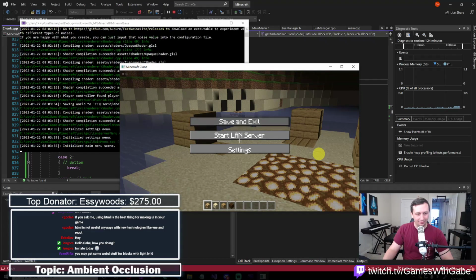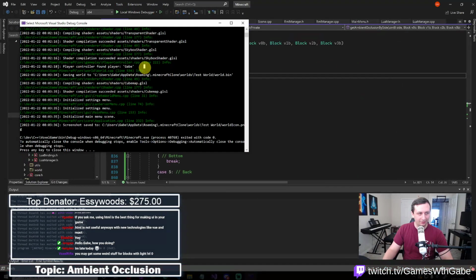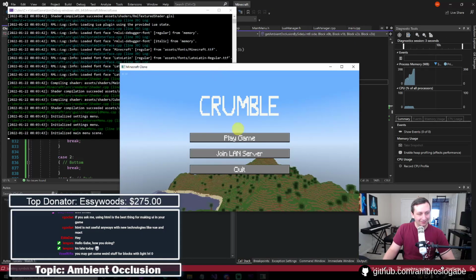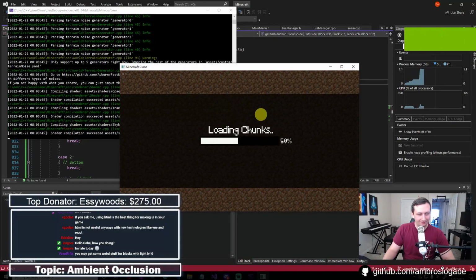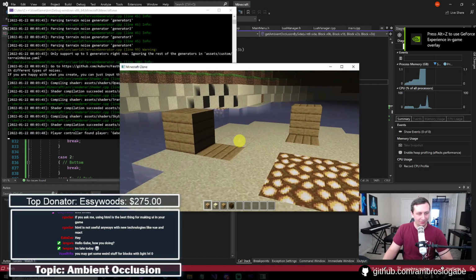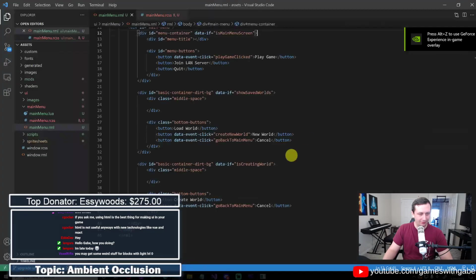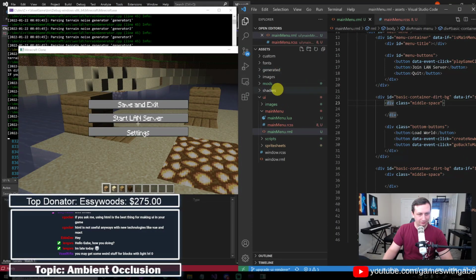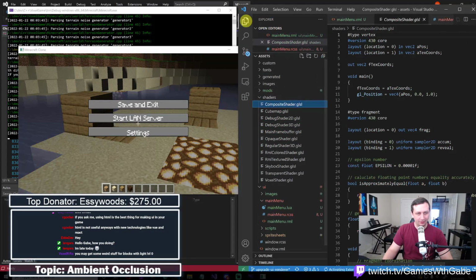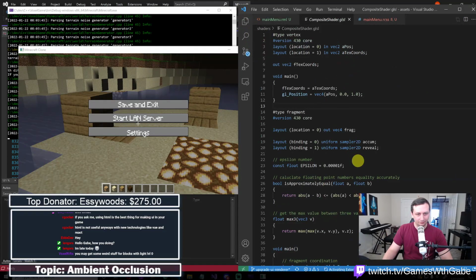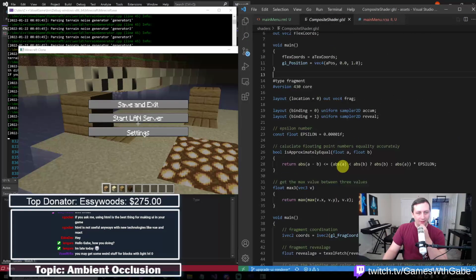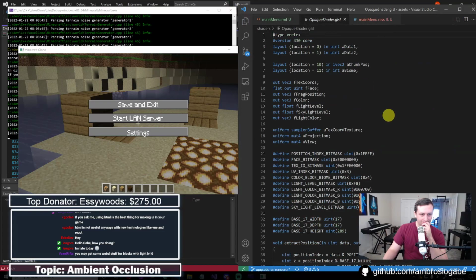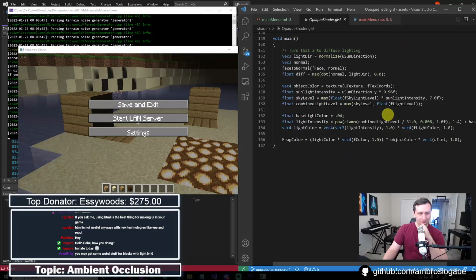Let's go ahead and see if we can, first of all, adjust. Actually, I shouldn't have exited out. I can hot reload shaders. Okay. Let's see if we can adjust this a little bit in our shaders. So if I go ahead and just pull up our shaders, I'll put this over here. Okay, so composite shader. I think, oh wait, it's not in the composite shader. Wait a second. It's in opaque shader. So we have something down here.